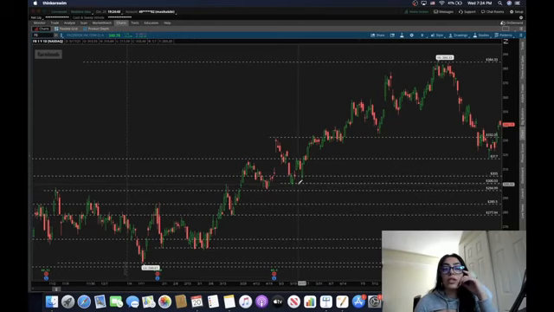So it holds 300, bounces back up, holds this resistance, pulls back, holds the support, and then it finally breaks out of resistance. Where does it go back to? That 332 resistance that we charted back here. Pulls back. Once it pulls back, it does create a level of support at around 324.50, it looks like.